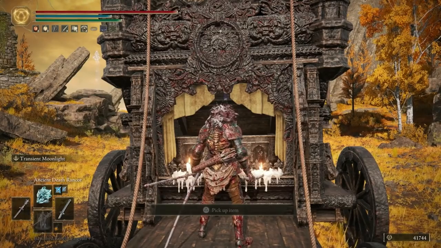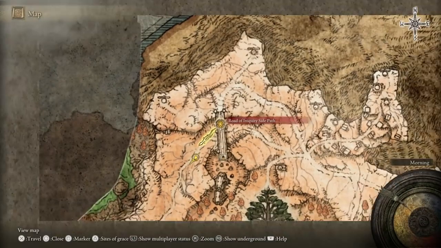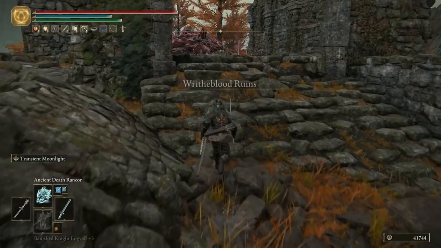If you missed it right at the start of the video, just a very quick recap of how we got here. Start off at the Road of Iniquity Site of Grace, which is pretty much directly underneath the bridge where we found Goldmask at the end of the last video. Then just head southwest along the road here and you'll come across the caravan in no time at all. Once you've finished there, you should be pretty much right outside the Writheblood Ruins, and I'll meet you inside them so we can start the next tip.